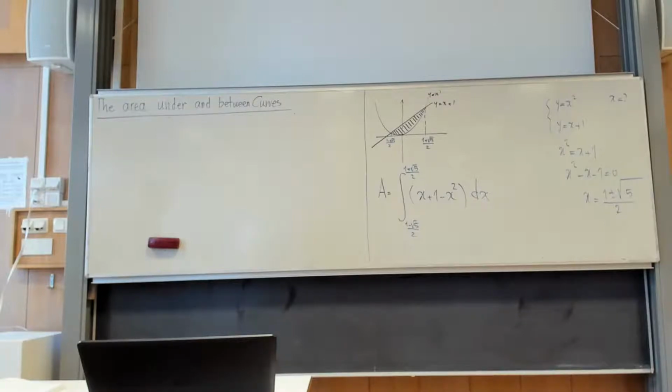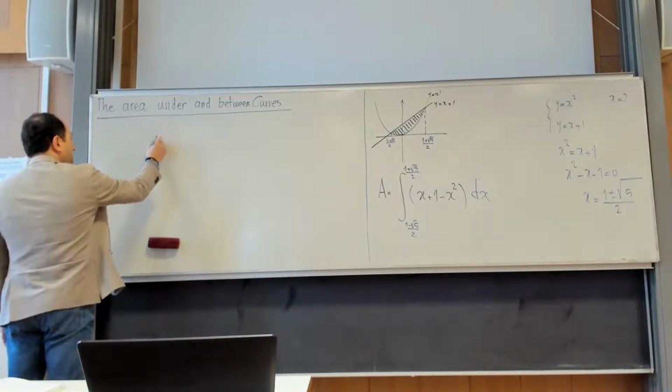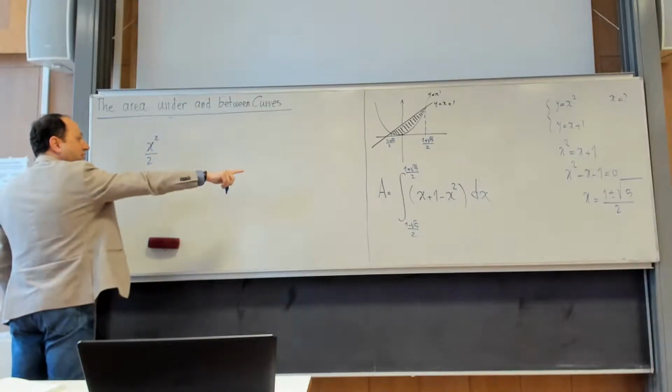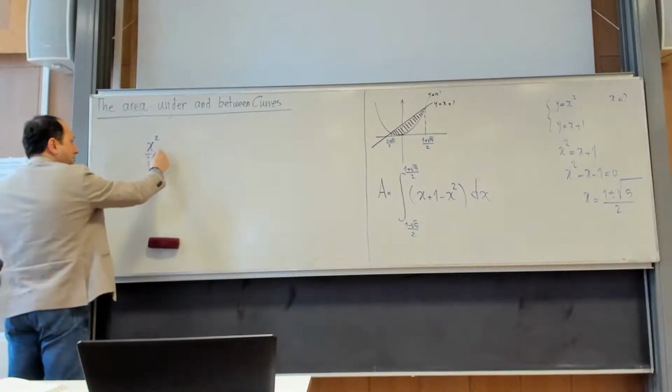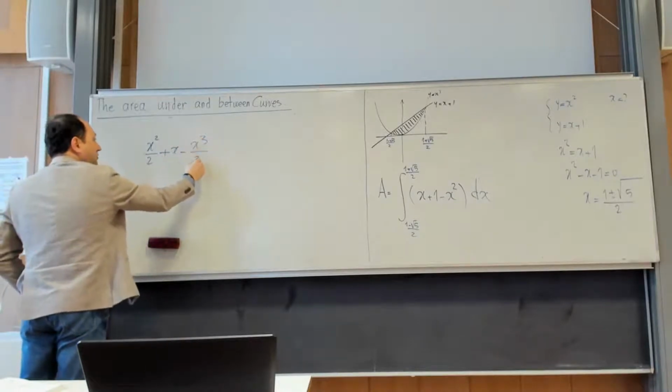Well, tell me, but the first step, only Newton's formula now. So how should I do that? I need to find the primitive function. Tell me, what's the primitive function for x? X squared divided by 2. It becomes horrible, by the way, yes? What is the primitive function for 1? Plus x. The other one? X cubed divided by 3. Yes? And then, of course, you know what to do.